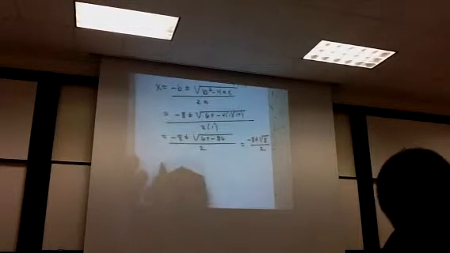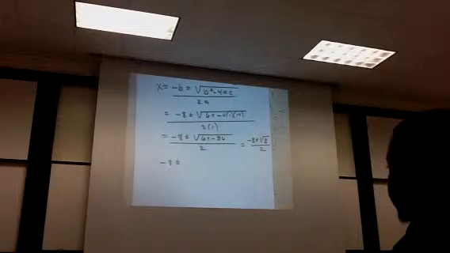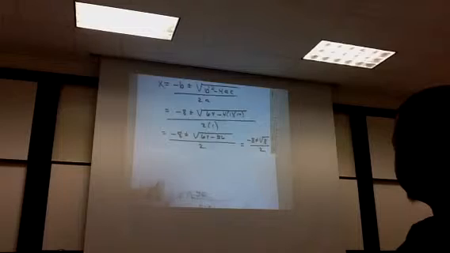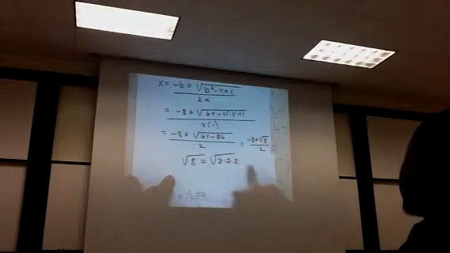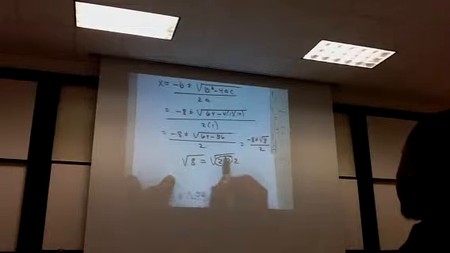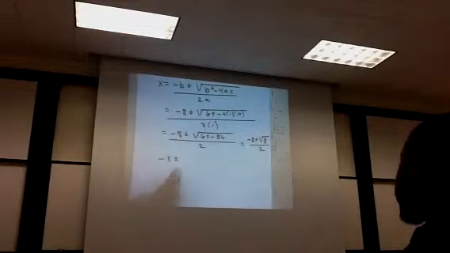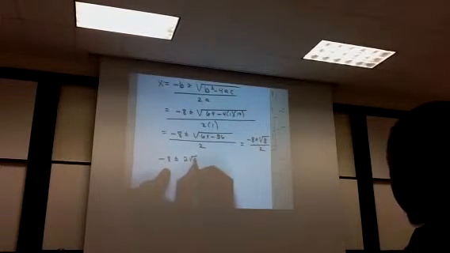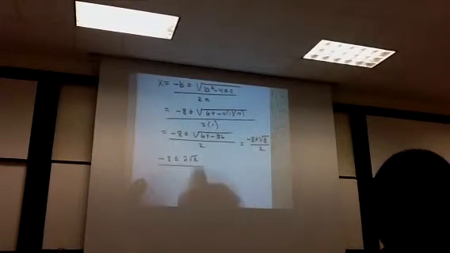So I get. Is square root of 8 simplified? No. Okay. Square root of 8, right? One of the 2's out. 2 square root of 2. Notice every time you use the quadratic formula, you're going to have to do simplification of radicals, unless it happens to turn out to be a square root of 36 or something. It usually won't.